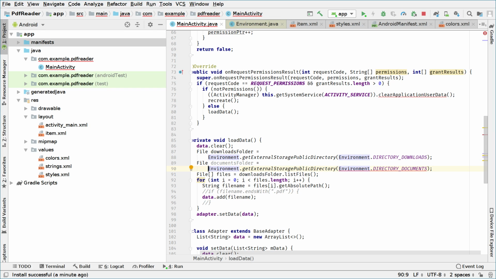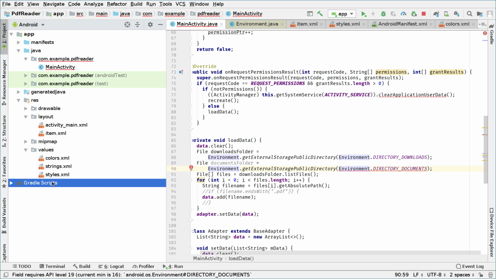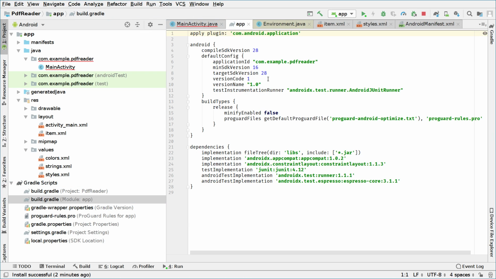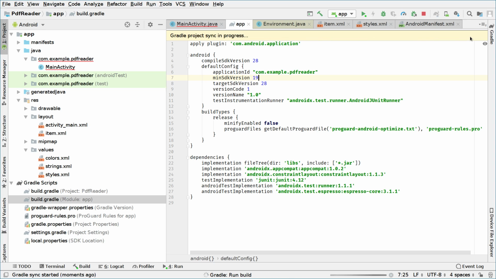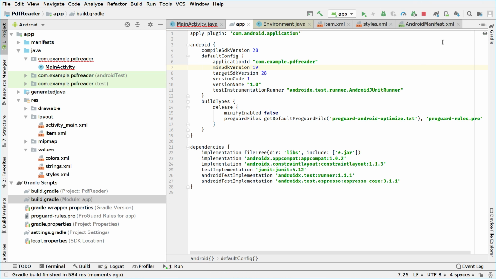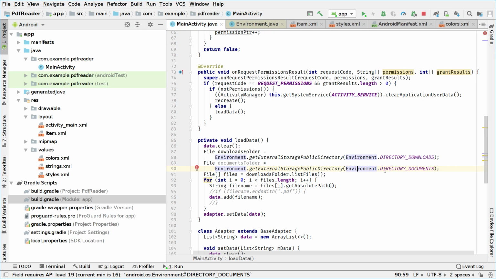And as you can see, now we have our new thing right here, and it says field requires API level 19, and we only have 16. So to fix this, we can just change it here. 19 is still pretty low, so we can just go here on the Gradle app and change from 16 to 19, just to silence that warning. Kind of the easiest way of doing this. And we click on sync now. If you don't have this sync now button, you can click on this elephant button right here, which will sync Gradle files. And if you go back, then the warning disappears, which is great.